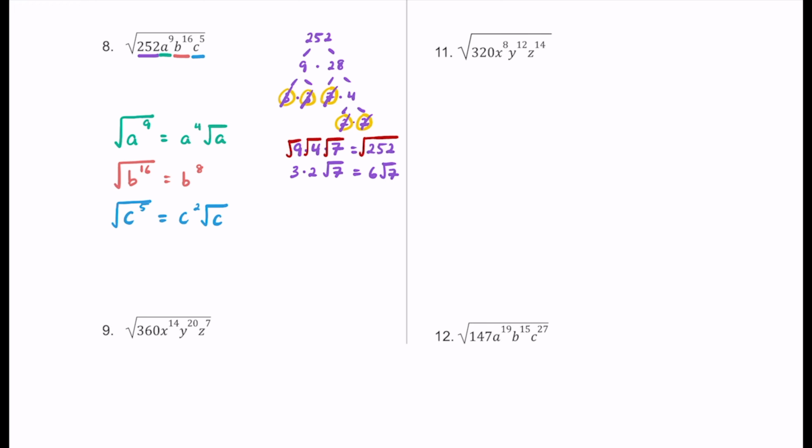If not, go ahead and write it out with a couple extra steps like we did in the earlier problems. Now what came out, it's this 6, a to the 4th, b to the 8th, and c squared. So let's go ahead and put the 6 on the outside, a to the 4th also along the outside, b to the 8th, that's on the outside, and then c squared. Those are all the perfect squares. Then let's see what was still on the inside. We had a 7, an a, and a c. So let's put 7 in there, let's put a in here, and let's put c in here. All right, so one of each variable was still stuck inside.